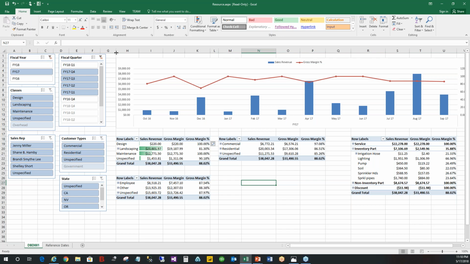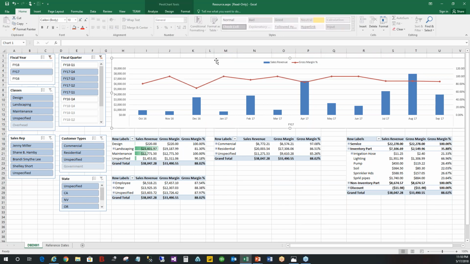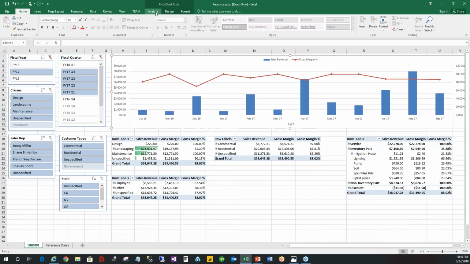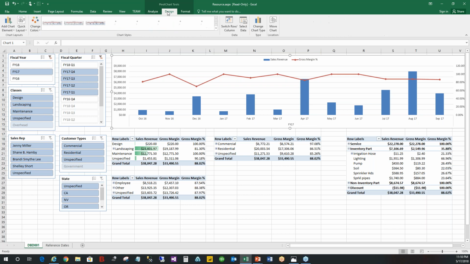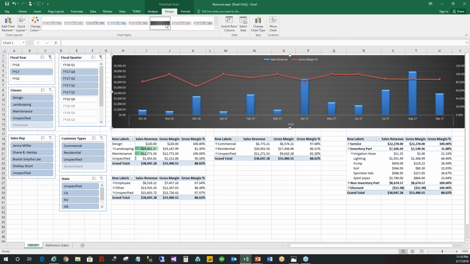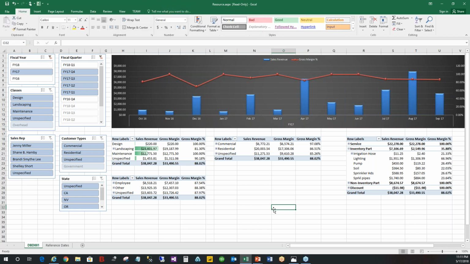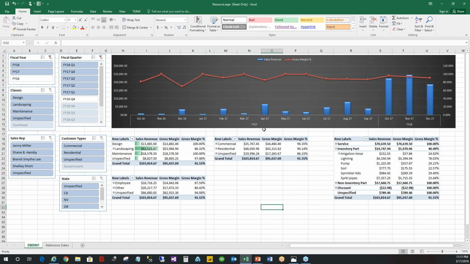In the interest of time, we won't go through and do all of that. We'll just change the chart style perhaps, and it's Excel, so you've got lots of easy options here. You could look at the design and select any of those that you think is particularly attractive for your report. We might just choose that one. And when we select in the filters here, we can see we've got a rolling period of time, in fact 5 quarters in this case, from FY18 Q1 all the way back to FY17 Q1.